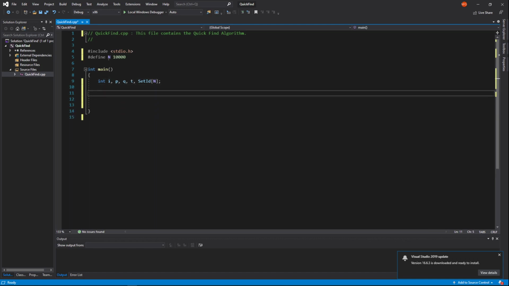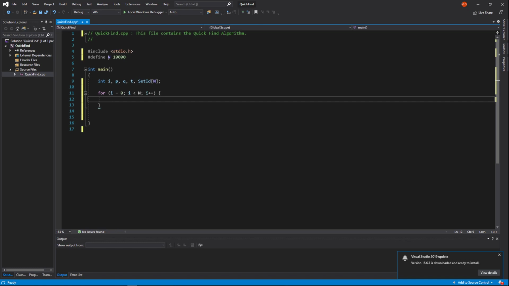Okay, so now what's next? Let's open it up here. We've got to initialize all of the items. Because it's a quick find, there's two levels. There's the parent, and then there's all the children that belong to that parent. So if you remember, we need to initialize everything so that it's in its own set, right? So every object is part of its own set. So i less than n, and then i plus plus or plus plus i, doesn't matter in this case.